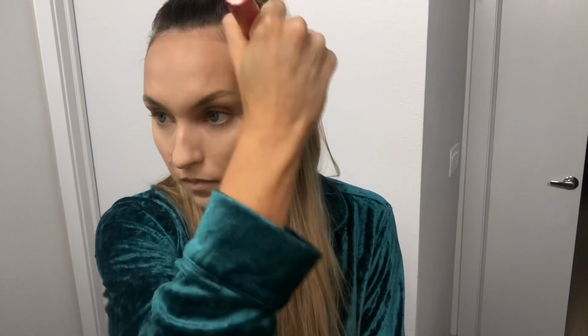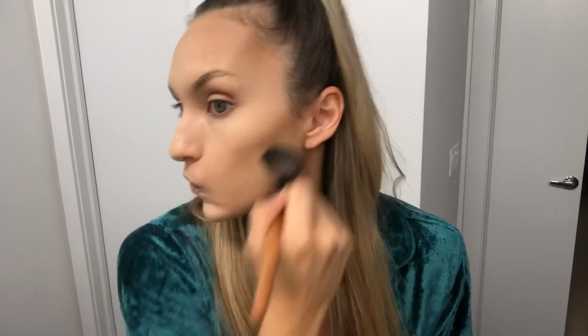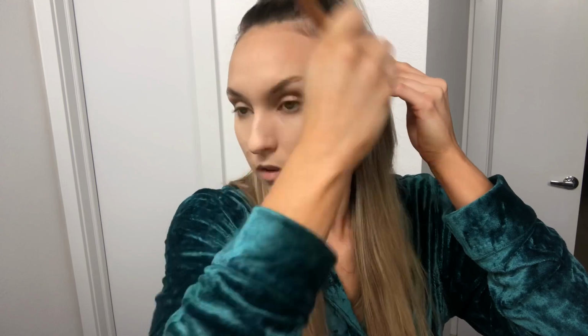Okay, so once I've put a little bit of product on there, then I'll go in with my thinner brush, it's not as stubby, and I'll go in with circular motions, always, whenever you're doing this, to get it to blend really well. Okay, under the jawline and then up here. And I'm sure you guys have heard this a million times, doing the 3 method. So that's how you're going to place your contour, along the hairline, up here on the forehead.